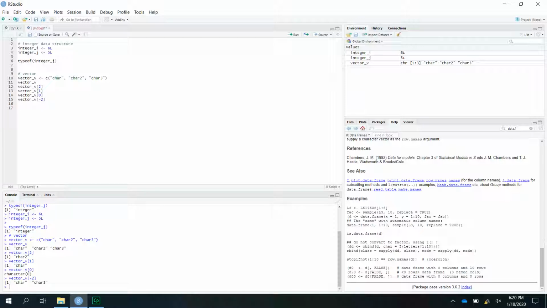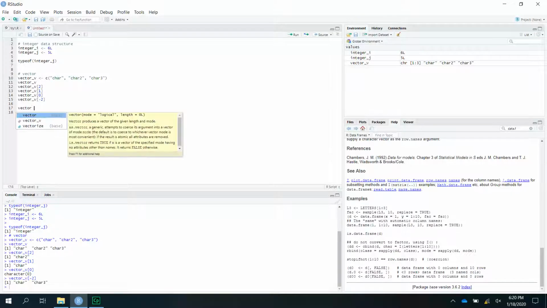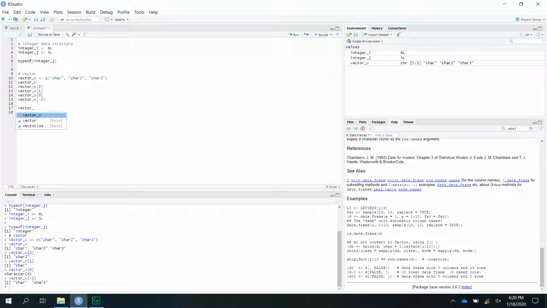Now I will also type in some integer vector, like 1, and you can access this vector.